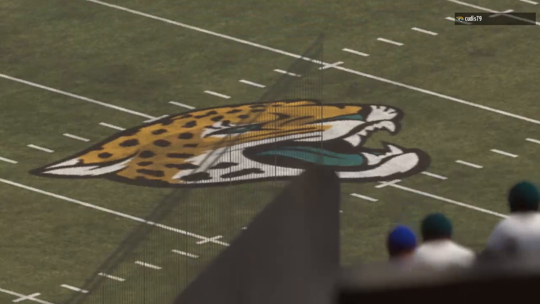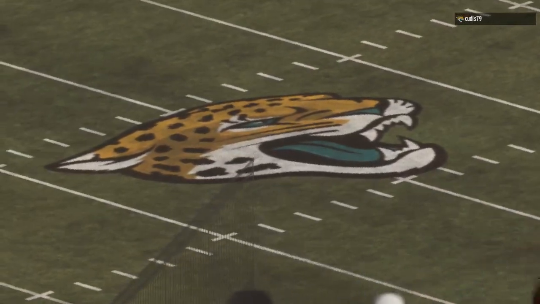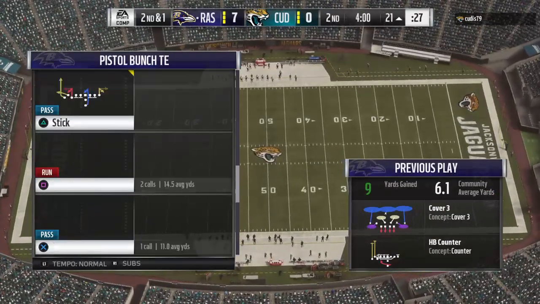Second quarter now. Brandon Gaudin, Charles Davis with you. It's the Ravens who have the football. They're looking at a 2nd and short yardage to start things out.